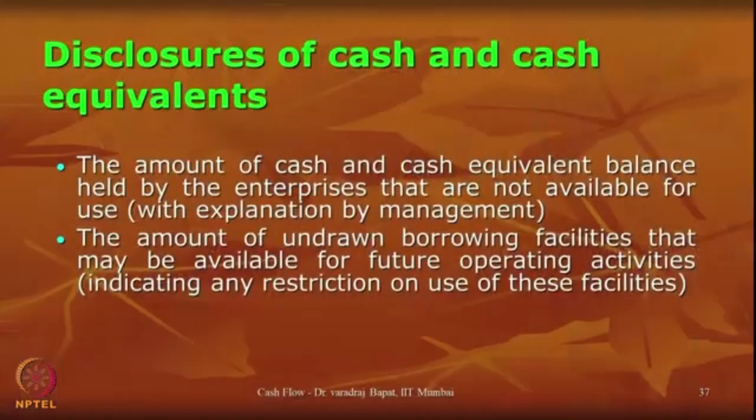Okay. There are also some more disclosures which are mandated by the accounting standards. One is that if an enterprise has cash and cash equivalent, but that much of the balance is not available for use, then it needs to be separately disclosed. Now, when will such a case arise? Can you think of any such item? Suppose we are having a branch in Afghanistan. We have some cash there, but a lot of terrorist activities are on, so we are unable to use it. We will have to separately disclose it. So any such cash or bank balances not available for business will be separately disclosed.